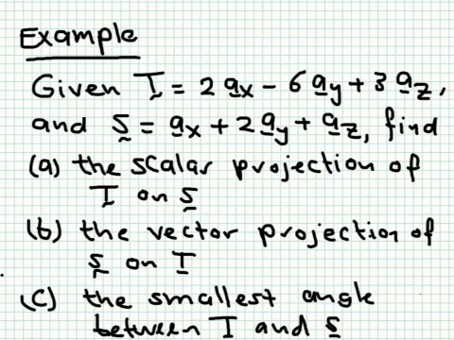Now, this length, if you want to convert it to a vector, is going to be in the direction of the unit vector in the direction of t. The smallest angle we can get because we know the inner product between the two vectors. We know their modulus, and you know that the inner product is equal to modulus t modulus s cosine theta. Then we know what cosine theta is. So let's take a look at a more detailed explanation of this solution.